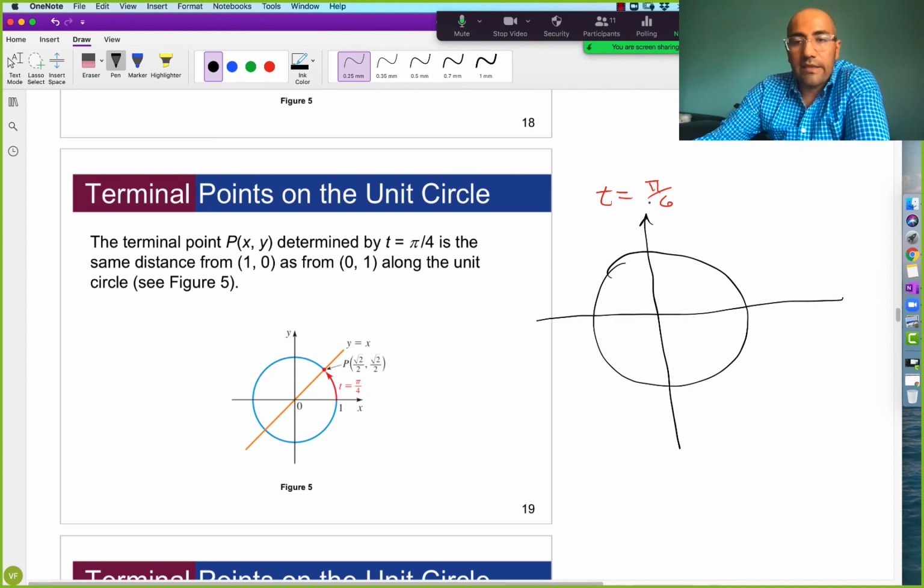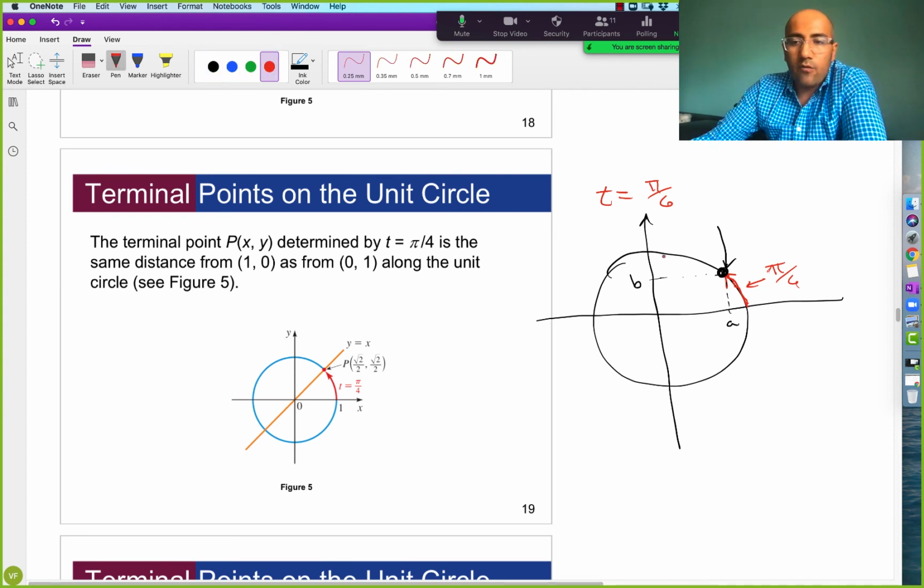So now we have a case like this, where t is some value over here, say it's this one, and this guy is pi over 6. Okay, so then there's an ordered pair right here, some value, I don't know, let's call it A and B. Here's A, here's B. Before I did A and A, because I was convinced that the x coordinate and the y coordinate had to be equal to each other, but we don't know that anymore, right? Because this doesn't go exactly halfway.